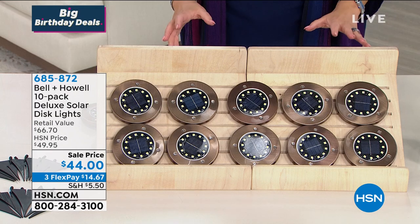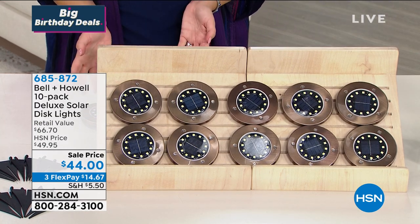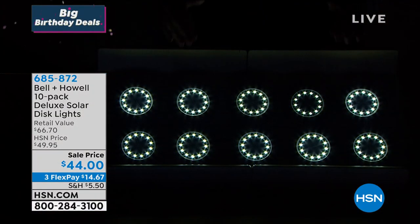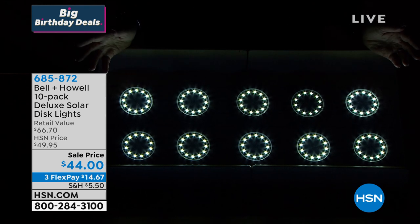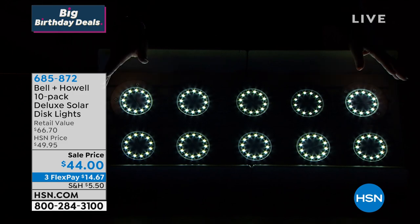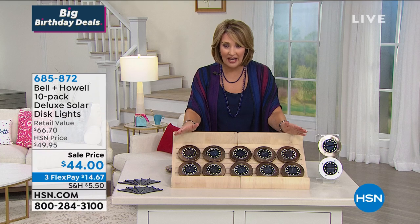They provide great, great curb appeal if you are going to be selling your house. I mean, for a teeny investment here of $44, this adds so much curb appeal. Look at how they pop on immediately. See, we dim the lights and boom, on comes that light. And you can see how bright they are. And I like how Lou is showing you, don't worry about when it's raining outside. You don't worry about the elements. These will hold up to the elements for you beautifully. So they really are very low maintenance, which I love.